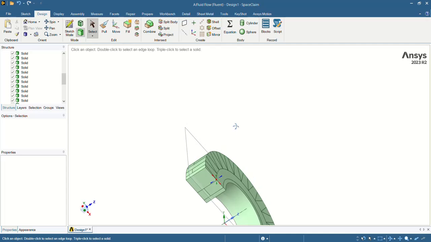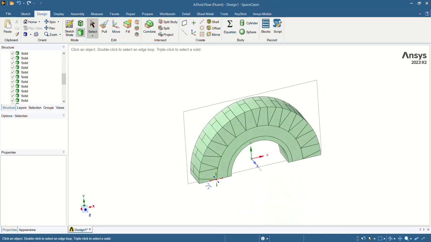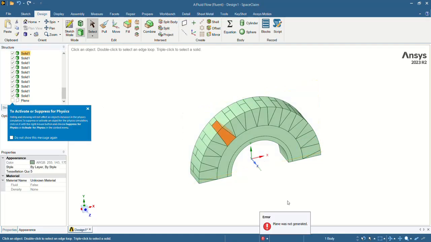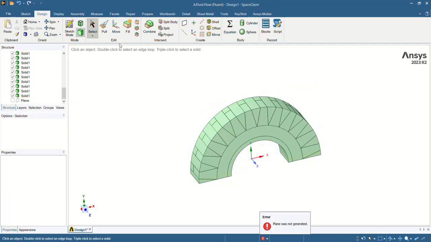Okay, now we need to draw a rectangle for domain. We hide plane, we don't need that, and create a new plane in XY direction.